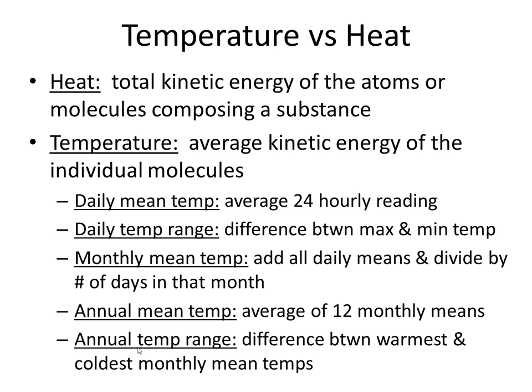Now you can look at temperature many different ways. Just the plain old number, what's the temperature outside. Or you can start doing some averages. You can get the daily mean temperature, the daily temperature range, monthly mean temp, annual mean temp. Those things are more useful for plotting data to get an overall picture of what it might be like at an area, basically climatology type of information. It's not something you want to use on an everyday basis.